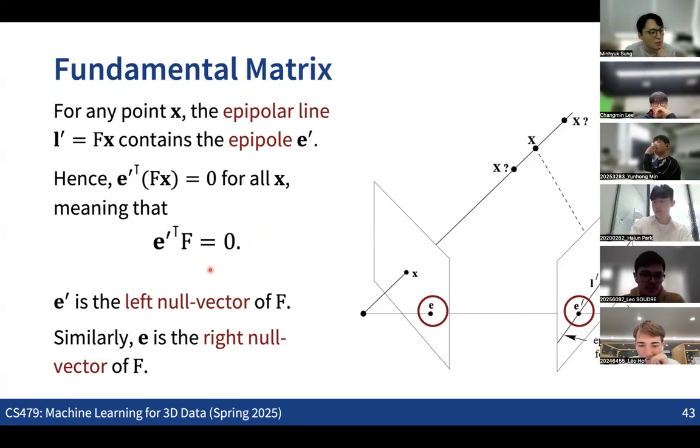So what we just need to do in terms of finding the epipole is that given the fundamental matrix, if we find a vector which the left side multiplication to the F matrix here becomes zero, that's the epipole in the second image, which we call the left null vector of the F. And similarly, by definition, we can also say that the null vector of the F also becomes the epipole in this first image. So now we can see some kind of relationship across the epipolar line, epipole, and the fundamental matrix, right? Any questions on this?